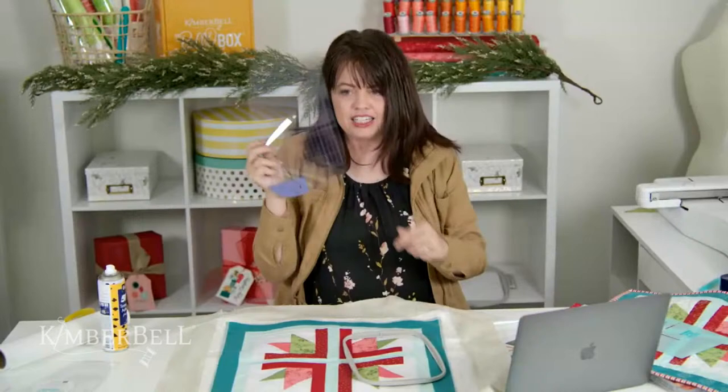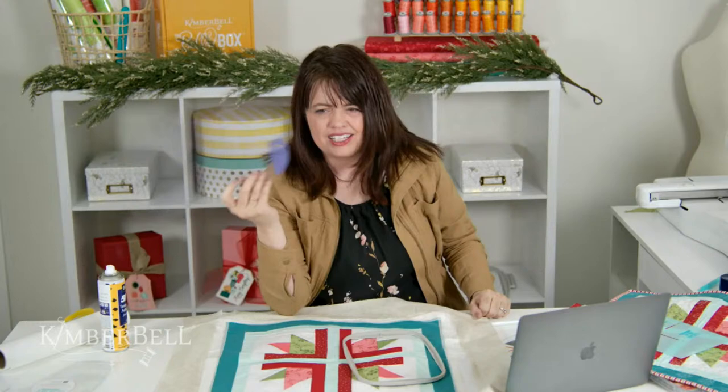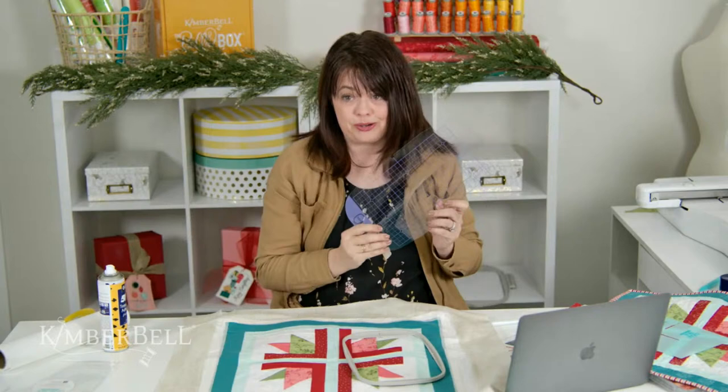Grids are awesome. And you might be like me, when I got my embroidery machine for the first time decades ago, I saw this grid and went, what is this for? Why would I need it? And I kind of just tossed it aside. Well, now you'll want those. If you don't have this grid, or your machine did not come with a grid, that's okay too.